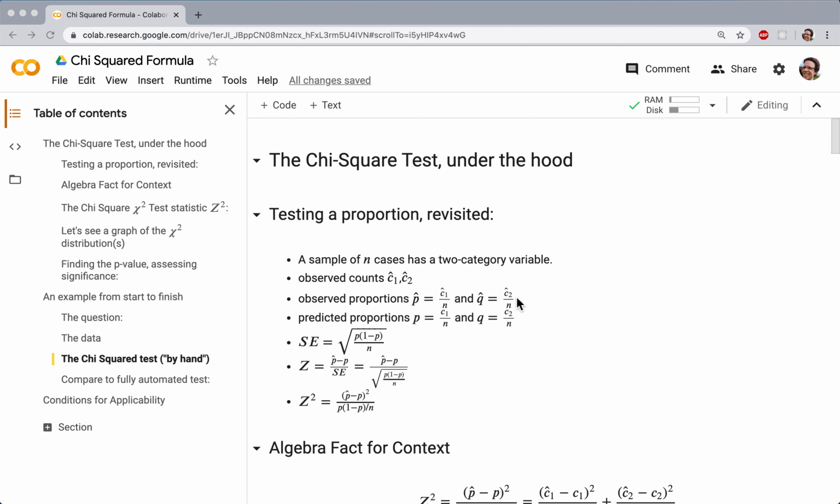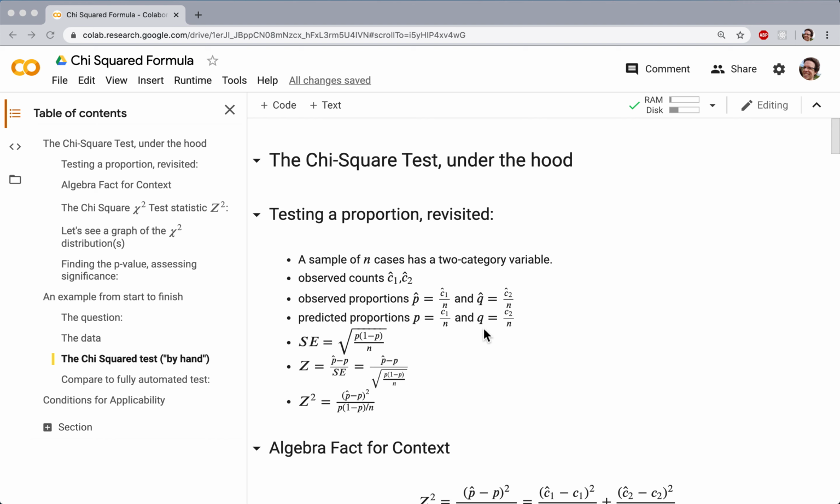This is simply saying nothing more than you take the given counts and you divide by the total number, and that gives you the given proportions. These are the observed proportions, p hat and q hat. Q hat is the opposite proportion from p hat. If you calculated p hat, then 1 minus p hat would be q hat. Now, those proportions in any hypothesis test for the proportion are going to be compared against some sort of fixed comparison value, which we would write p, and then its opposite would be q.